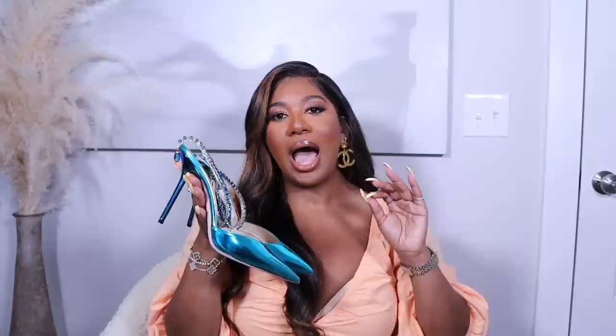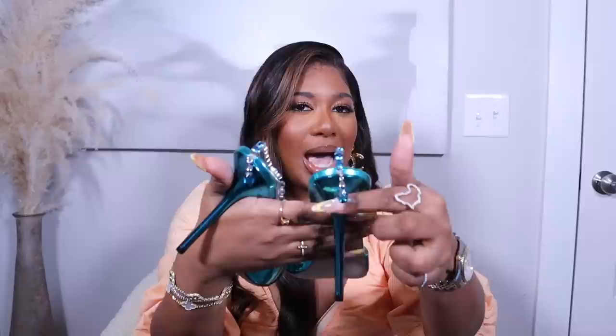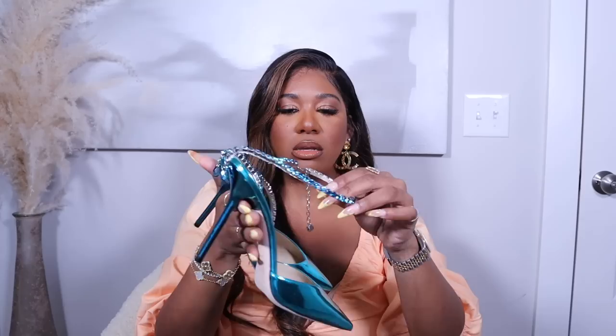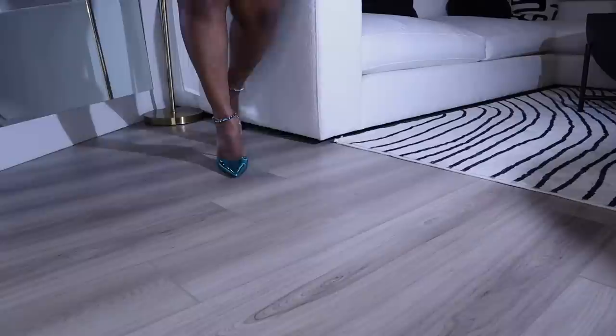Next I have these Jimmy Choos — the color is just right. These have been pretty popular and I got them on sale. They retail for over $1,000. I love a good Jimmy Choo because they're super comfortable but also glamorous. When I saw this color I had to have them. I will say though, they're not made the best. I'd say this is more of a dressed-up version than the Bing because it has an ankle strap. I already had a jewel fall off and had to put it back with needle-nose pliers, and another jewel came out too — maybe that's why they were on sale.